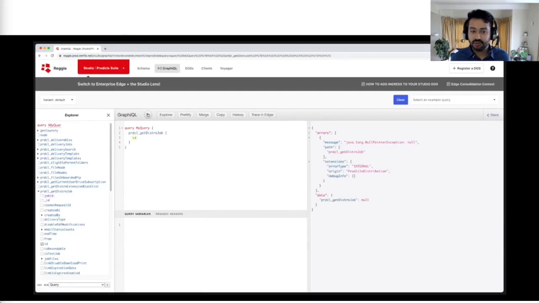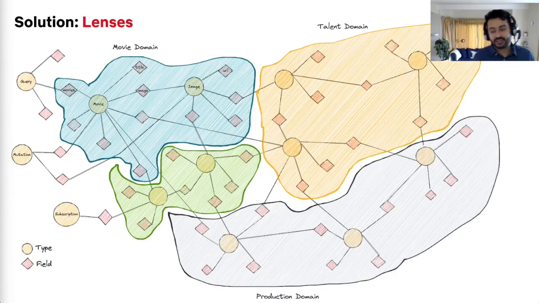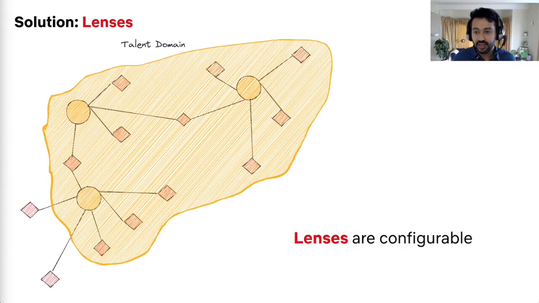So what are lenses? It's like, remember these subgraphs and the domains that we have? It allows you to magnify into a domain. But then it doesn't mean that you don't have access to the rest of the graph. You still do. But it allows you to start small, look at a smaller view, and then start building your queries from there. This is just one way we're trying to solve the big graph problem. If you have other ideas, we would love to know what they are, because this is one of the biggest problems of having a big graph, even though the leverage it creates.